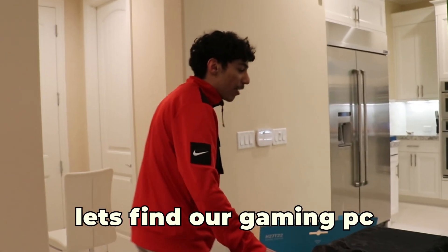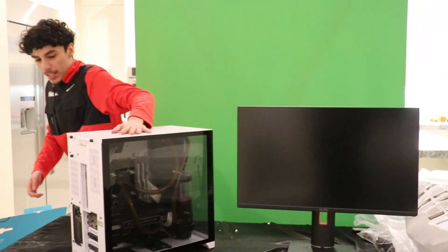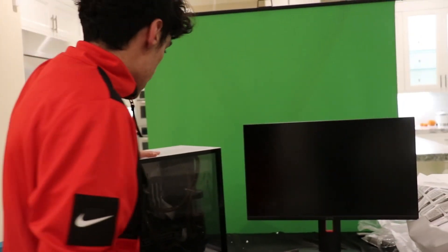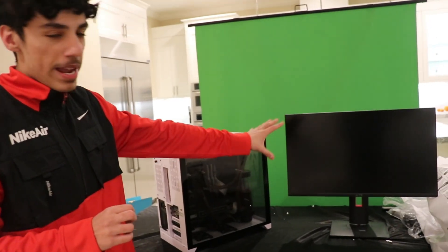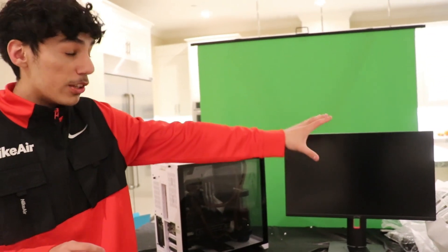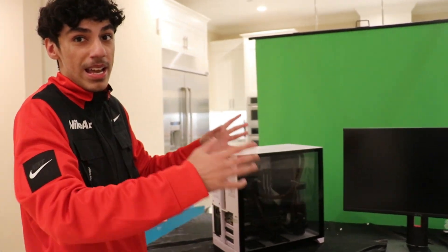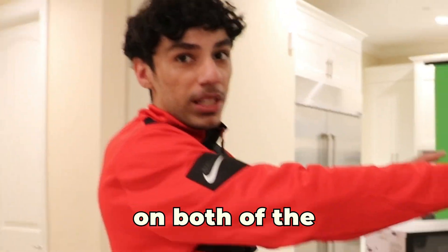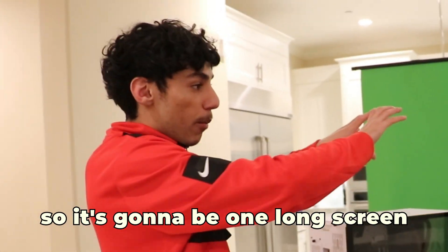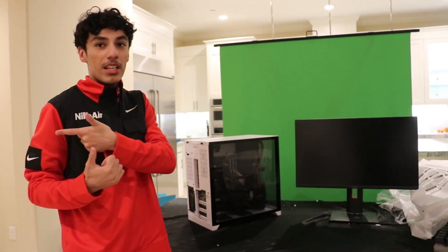So we got the main monitor down. This is our gaming PC. We've got to hook this up to our monitor. This will be our main gaming monitor, and we're also going to have another 27-inch right there. So this is going to be a really giant gaming setup. We're also going to be playing Fortnite on both of the gaming setups at the same time. I have a really, really good advantage compared to your setup.